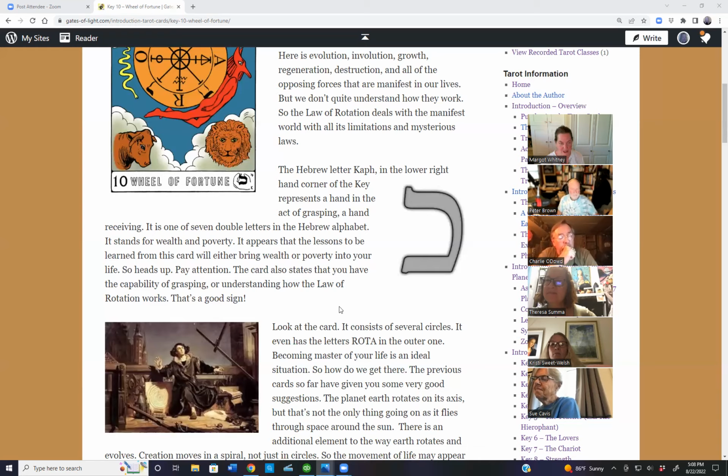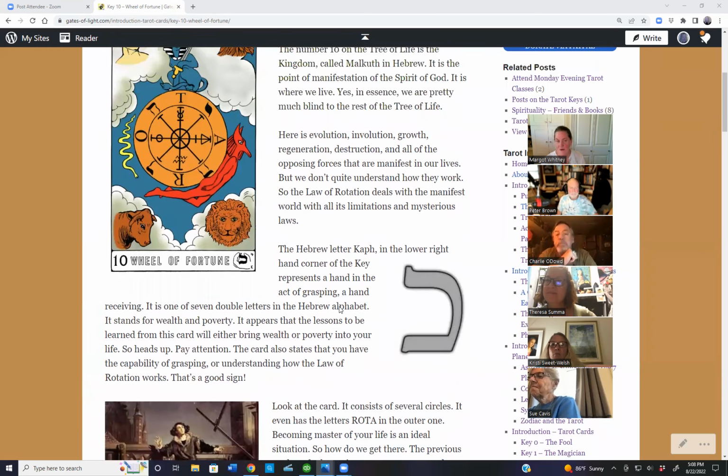Okay, the law of rotation, we'll be discussing how it works, but you see the circle here. And I'm just about to explain how that works. It has to do with epigenesis, and that we never are in the same place. So we do not function in a circle. In other words, we never come back to a place we've been to before. It may appear that way, but we can never return to a previous place. We are continuously learning and evolving.